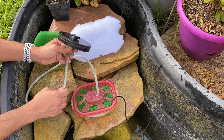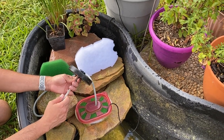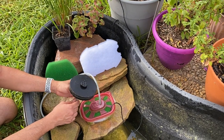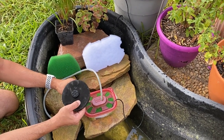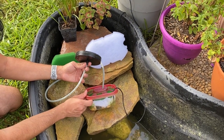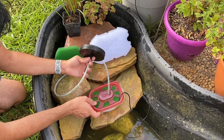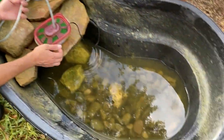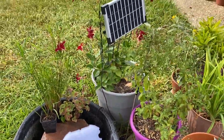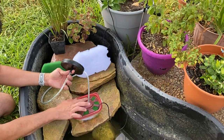And then the white filter sponges, they are reusable to an extent, and we'll show you in a minute what they look like before and after. But you can hose them down and clean all of them out and then put them back in for a while. So it's not even that you're spending $6 a week. But instead of spending, you know, $80 or $100 on a gigantic overkill pond filter system that's going to take up a ton of room in your little pond, or as opposed to not having a filter at all and you've got water circulation, which is great, but it's not cleaning anything.